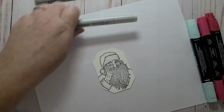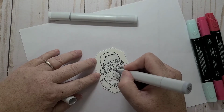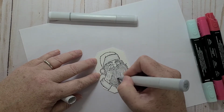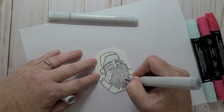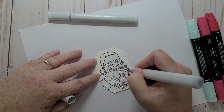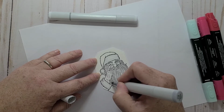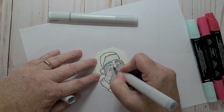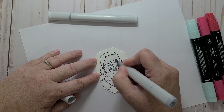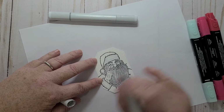Okay, now I'm going to take the little bit darker gray and I'm just going to do some just to break it up a little bit. And then the rest I'm just going to leave white.